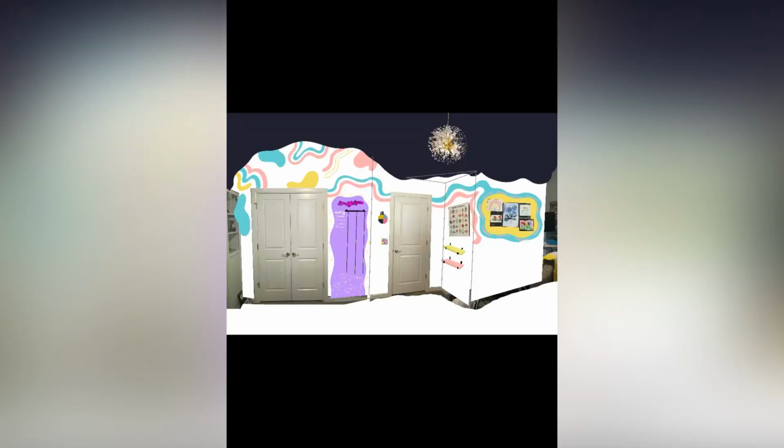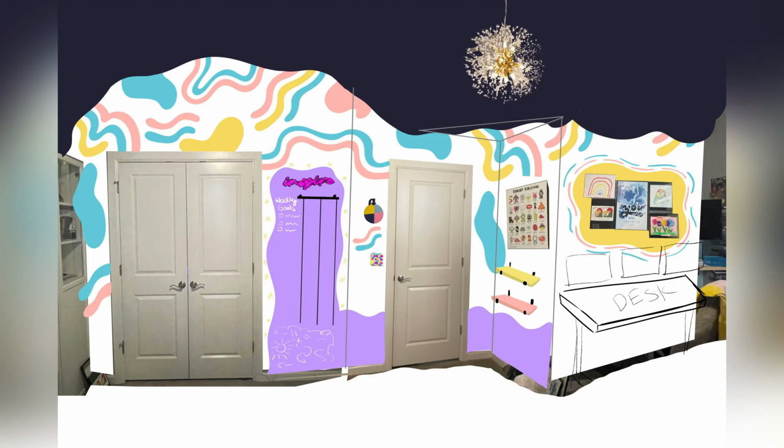I love that. I'm really liking this newer design. It has larger shapes, and I'm really excited about the chalkboard paint that I'm going to be putting on the bottom part of the wall.